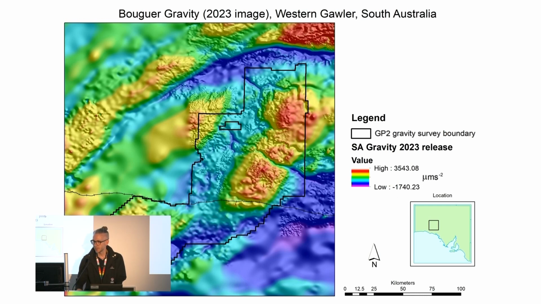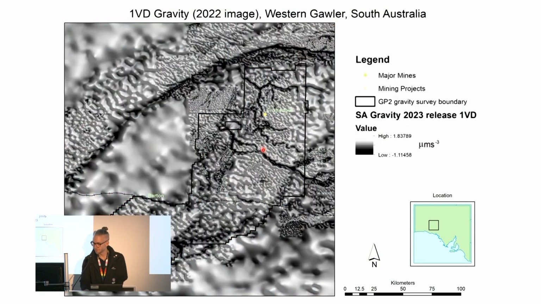The whole survey was covered by 2K by 2K gravity stations with a detailed 1K by 1K area here. We can see that there are some detailed surveys in the area which have merged in really well indeed. This is just looking at the detail of the area, and again looking at these paleochannels and the Mulgathing Trough. I know Bao Hong later today is going to be talking about these a lot more.